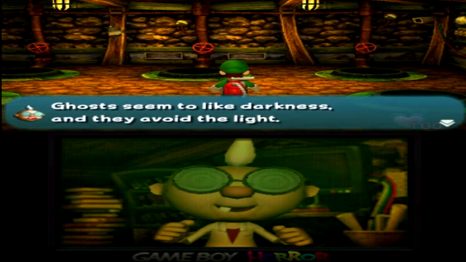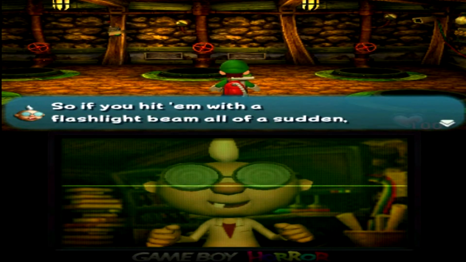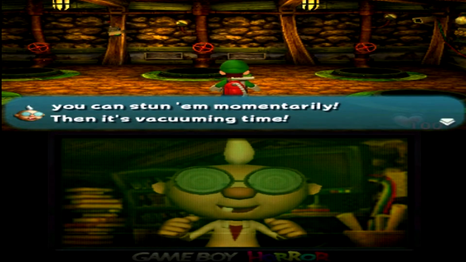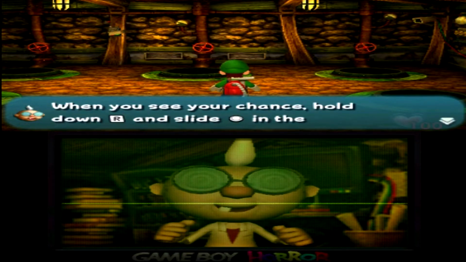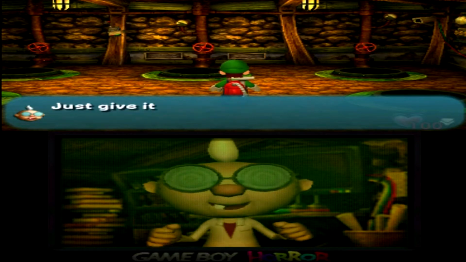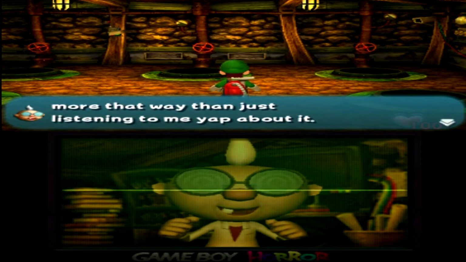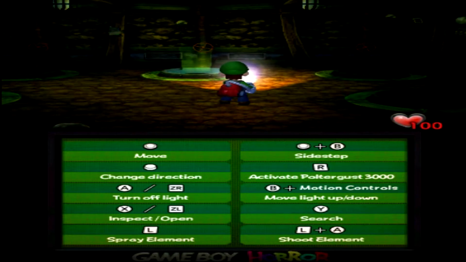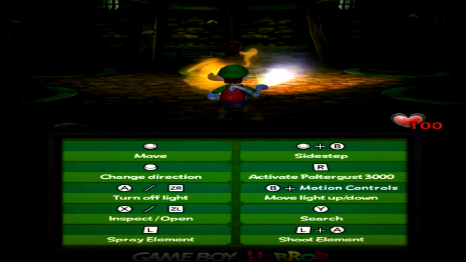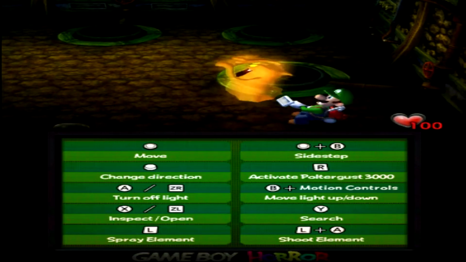Ghosts seem to like darkness and they avoid the light. So, if you hit them with a flashlight beam all of a sudden, you can stun them momentarily. Then, it's vacuuming time. When you see your chance, hold down the R button and slide the circle pad in the opposite direction. Just give it a try. You'll learn more that way than just listening to me yap about it. Alright, in order to stun a ghost, you need to shine its flashlight and expose its heart. Then you need to use the R button to vacuum it up.